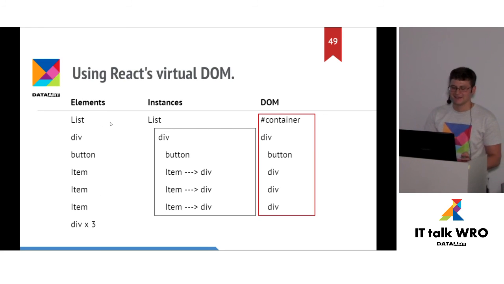The process will be repeated again. It will create elements for lists. It will create for div, for button, and so on. And then it will just compare the previous instances with the new ones. And whenever something is not changed, it will be ignored. So for example, if the wrapper hasn't changed, the button hasn't changed at all, and this item hasn't changed, this div, they will be just skipped. And when it sees that the previous instance is different from this one, it will render it in the DOM.